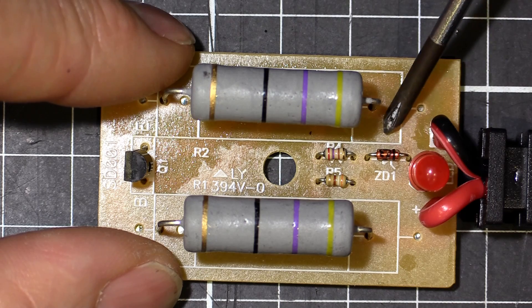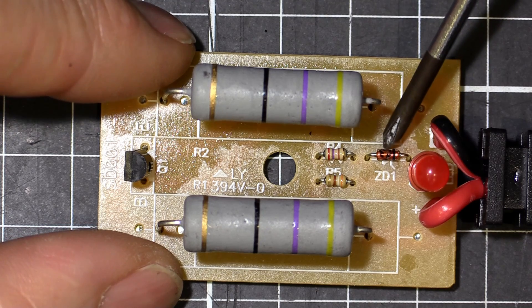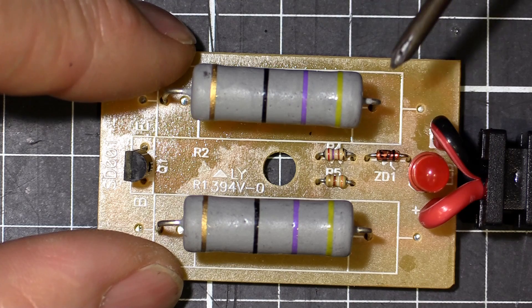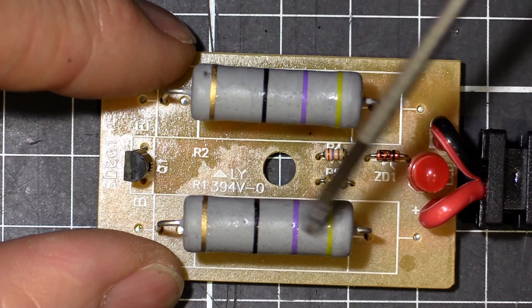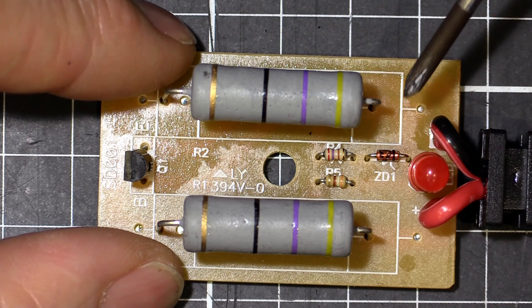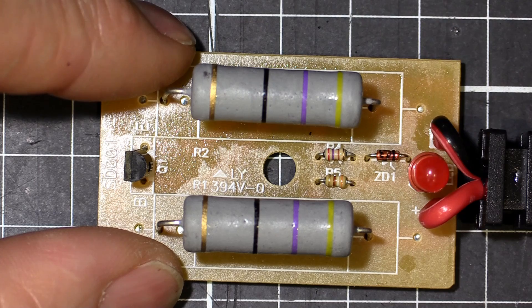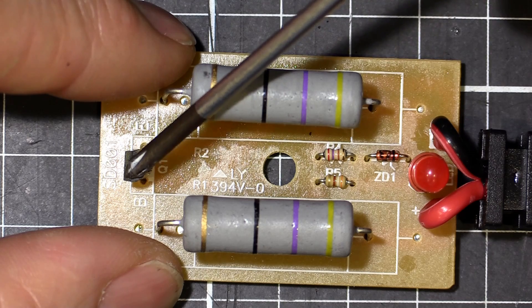What they're doing here is that Zener diode will conduct when the battery voltage is above a certain voltage — set to correspond with a flat battery. When you plug your battery in, if the voltage is above flat, the Zener diode will conduct, turn the transistor on, and allow power to flow through the two resistors, burning that power as heat. Once the battery voltage drops and the batteries are flat, the Zener diode stops conducting, turns off the transistor, turns off the whole circuit, and it won't over-discharge your batteries.